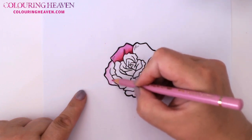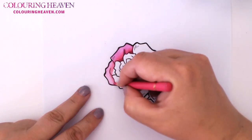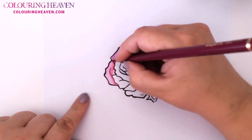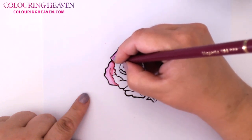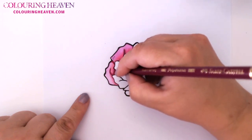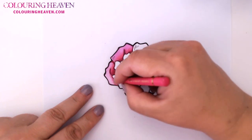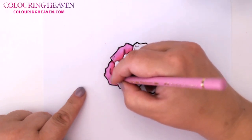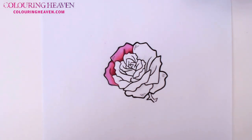So again, we're going to go in with our lightest, then our mid, and then we're going to go in with our shadow. I'm going to put a little bit of shadow behind this petal here, and that's just to help push this petal a bit more forward and to cast a little bit of a shadow on the petal behind it. And again, we've got a crease just in here, so we can bring that shadow up a little bit. And then we're going to go in with our mid colour. And then we're going to go in with our lighter colour. And we've already got some beautiful transitioning happening, which is really making it look nice and 3D.